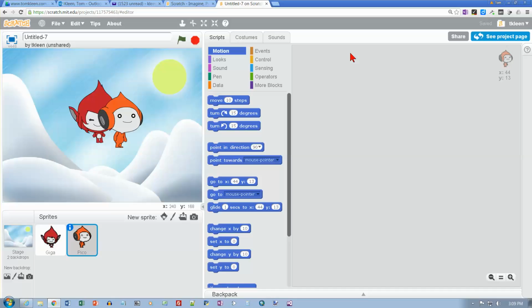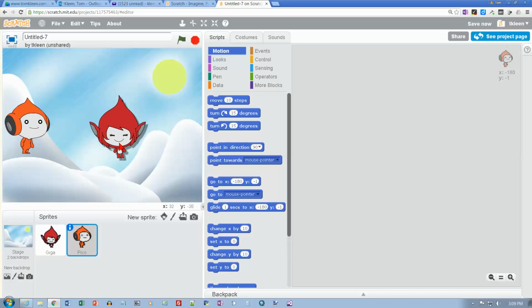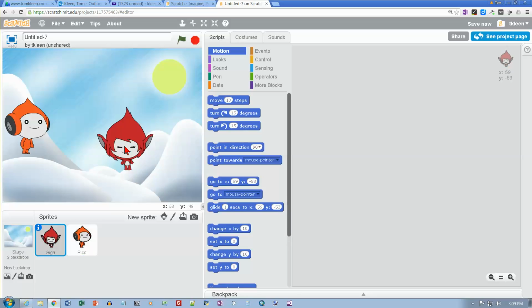And it says drag the characters to arrange them against the backdrop. And I'm trying to see how they have them arranged in the book. And let's put Pico over on the left here. And we'll put Giga over on the right, like it is on the bottom of page 27. And now I'm on the top of page 27, and we want to broadcast a message.